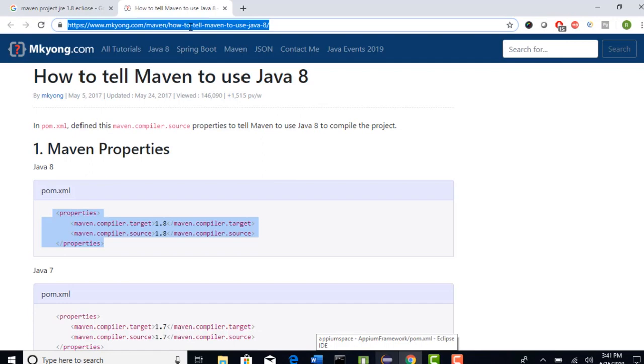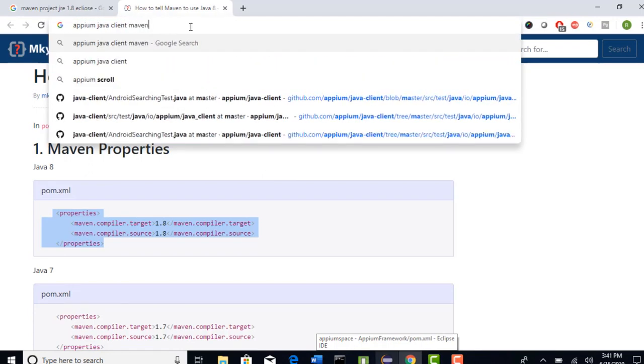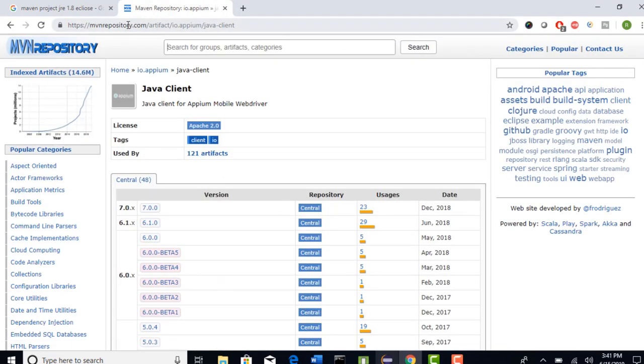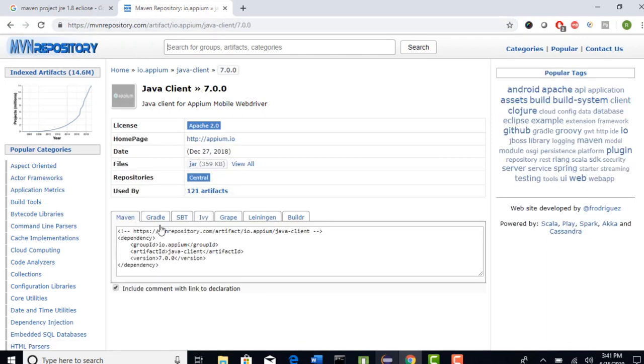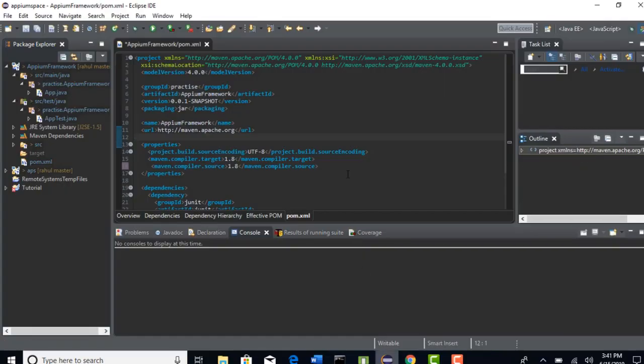Next we need to get the Appium dependencies, the Java client, and then Selenium. So, Appium Java client Maven. Go to the official Maven repository and get the dependencies for Appium. If you have not watched my Maven section, I have clearly explained what Maven is, why we need dependencies, and how dependencies give knowledge of the jars.